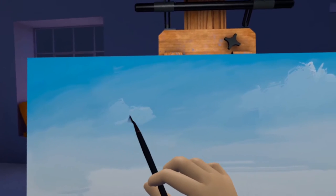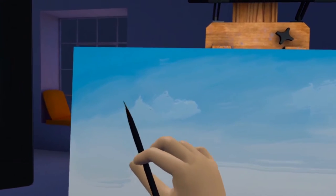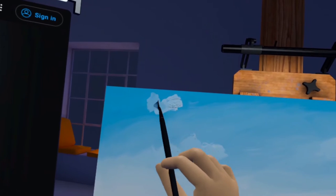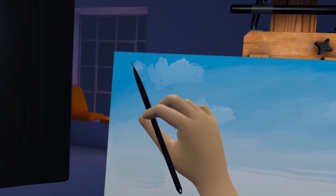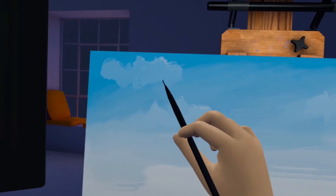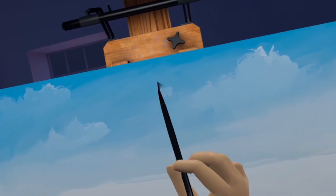We do have fun. And I'm hoping to have as much fun painting in virtual reality as I do painting in real life. The reason I've decided to do this, as I mentioned in another video, is that one of my friends is bedridden and she's unable to get out and paint and do what she wants to do. But she's recently bought a virtual reality headset. This is the Quest 2, by the way.